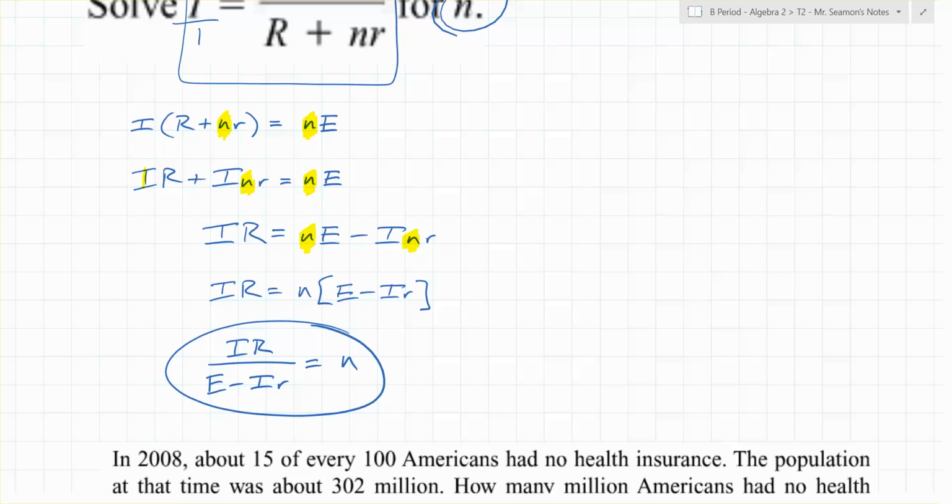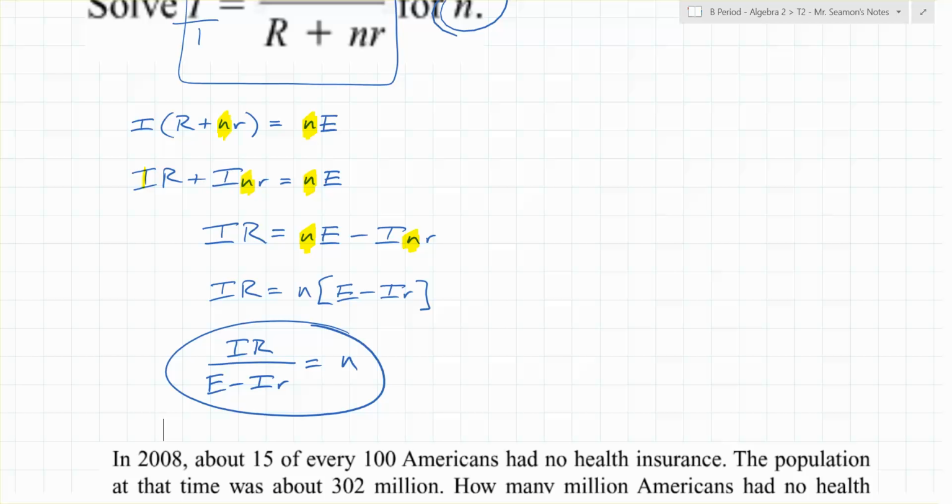Factor. Because you go from here, what do you do from here to here? Factor. You took the N's and they went right there. Now what do you divide by? If you divide by E right here, does that really help you? You've isolated that N, but what about this one? It makes it worse. So you have to wait to divide until after you have factored.